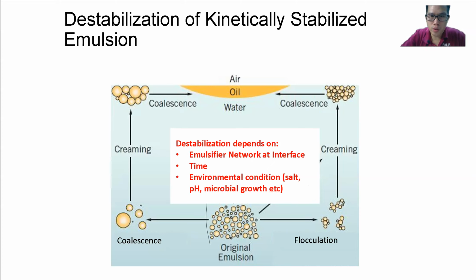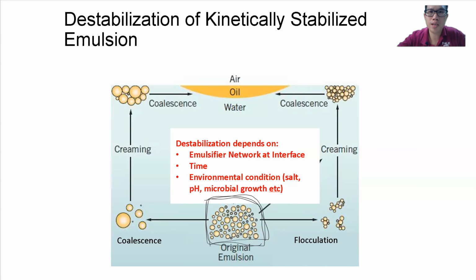So looking at this, you can see this is the original emulsion that is being stabilized through either electrostatic or steric stabilization. Okay, so without any interference, this kind of emulsion can last probably from a few weeks to months to years, really depending on what kind of stabilization. Okay, but what happens is that when this emulsion is subjected to a change in condition, the emulsion condition has been changed.